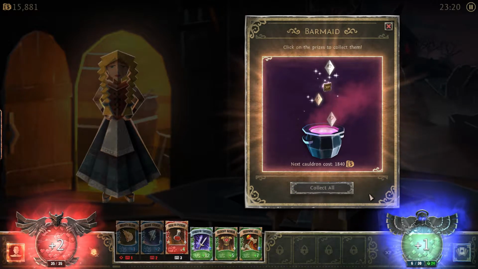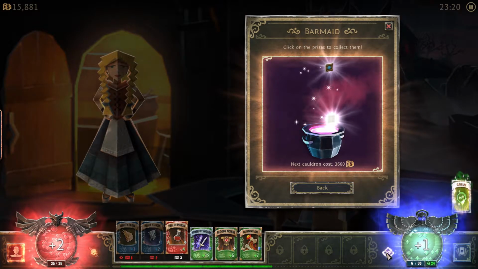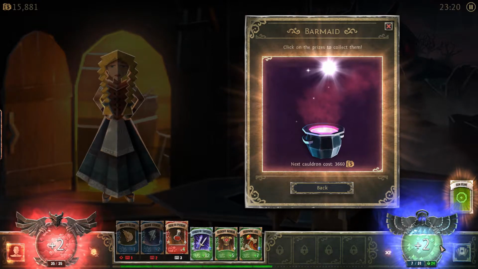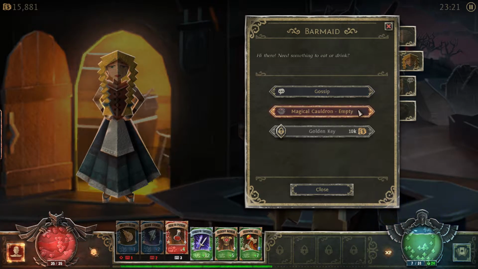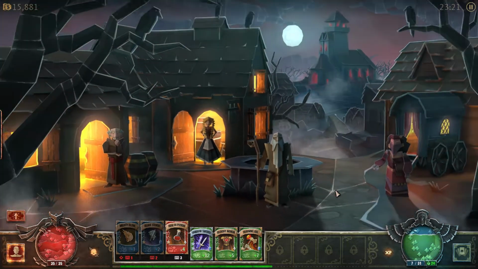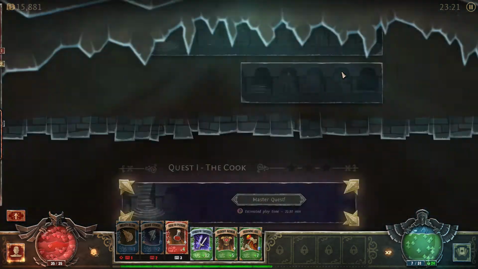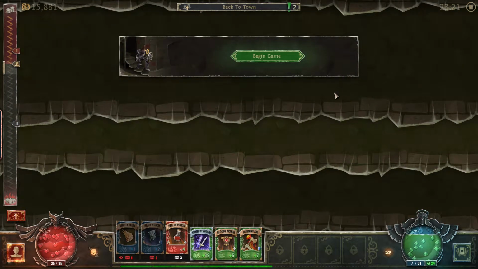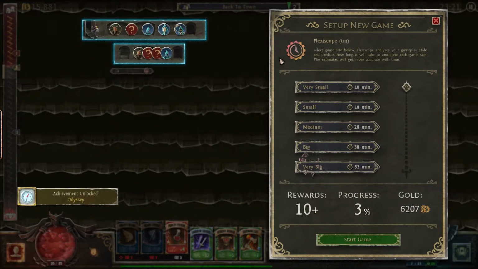Collect all, I guess. All right, so we get an XP buff. Receiving double XP, we got a sun rune, and we got bonuses to our max health and max mana, which is great. Let's go ahead and start fighting through the dungeon. We'll circle back around and talk to some of the villagers a little bit later. Again, I like to jump into the actual gameplay as soon as I can.